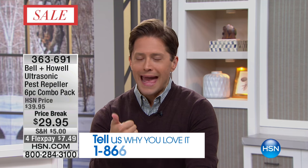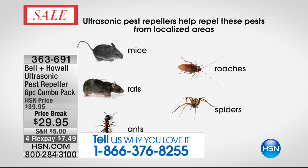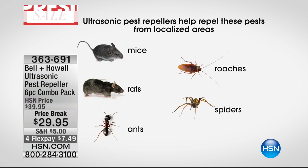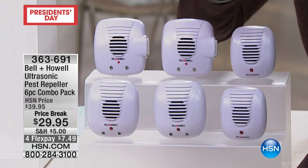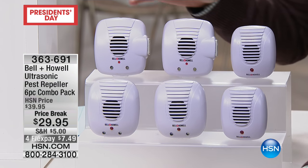I've plugged in these incredible pest repellers that work. You plug them in, you never worry about them again, and they are certified proven to repel ants, cockroaches, rats, mice, and most importantly spiders — where there is no poison, there is no trap, there is no solution in the marketplace. This is the one-of-a-kind, humane, effective, best-selling pest repeller offer that we have here at HSN.